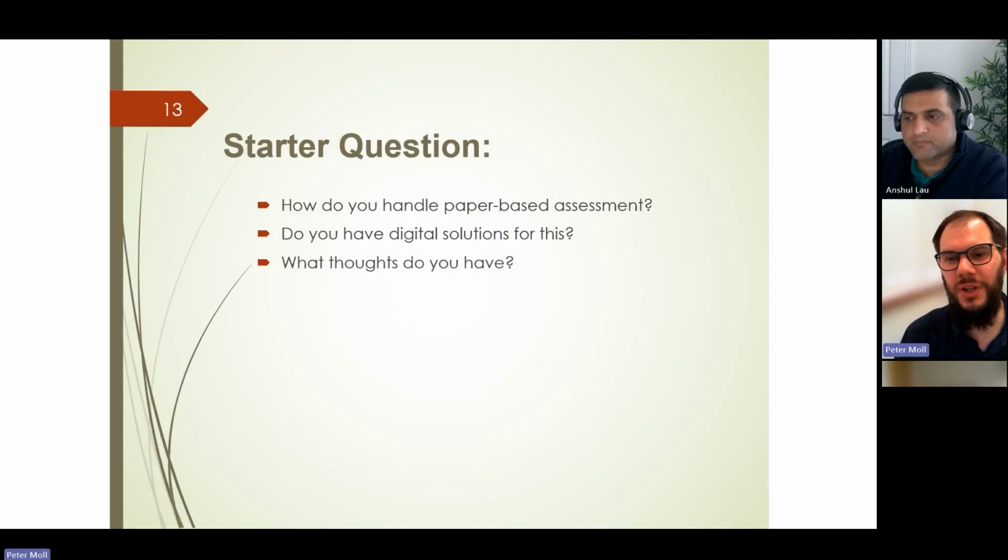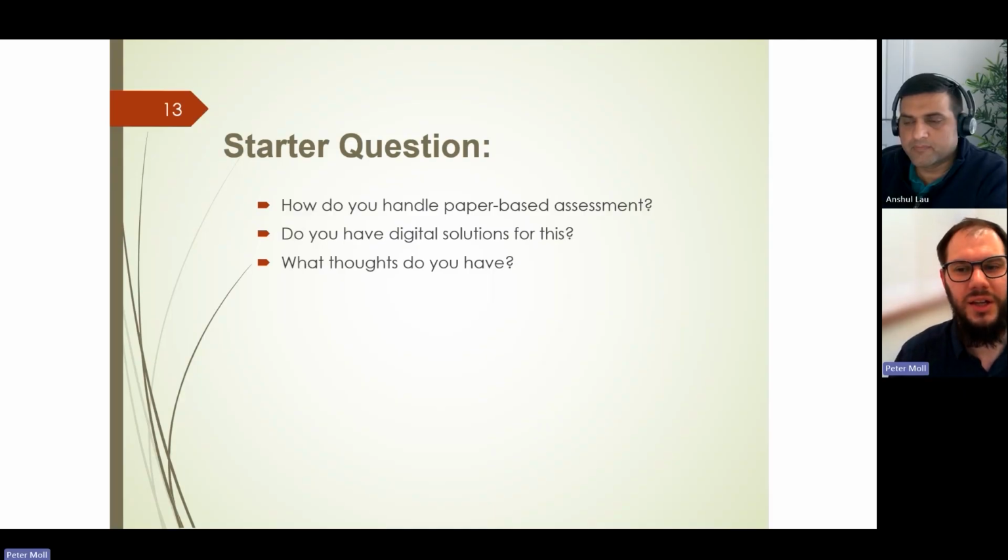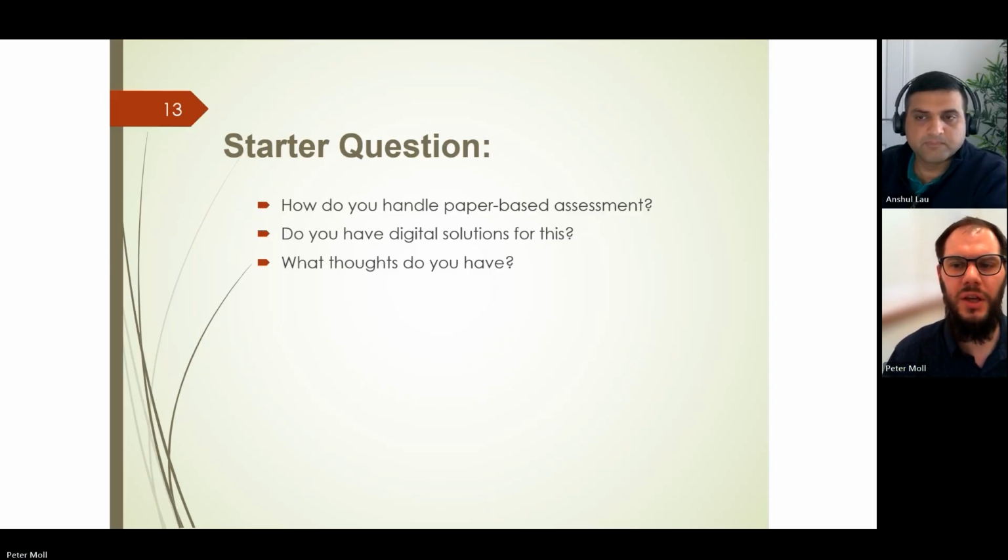There are lots of variations we could try. As I said at the start, we've initially reduced a lot of the paper-based things anyway.